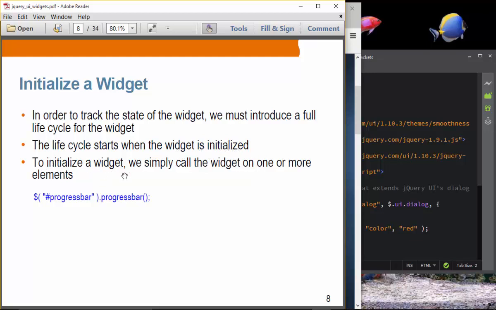To initialize a widget, we call the widget on one or more elements. You perform the selector operation, and then you call the widget. That starts the life cycle. This is typically what you're going to see in any usage of a widget: you call the widget first to start the life cycle.